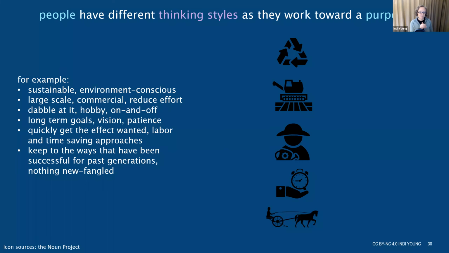And in addition, even within one purpose, you will have different thinking styles. So if you're growing something, let's say you're going to farm things for you and your neighbors and your block, you might have this sustainable environmental sort of thinking style, or you might have, I want to become really large scale and it's not just my neighbors and my block, or you might have something like it's got to be pretty, or you might have a thinking style about, I have a full-time job.